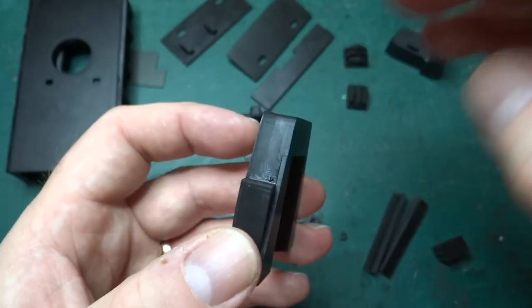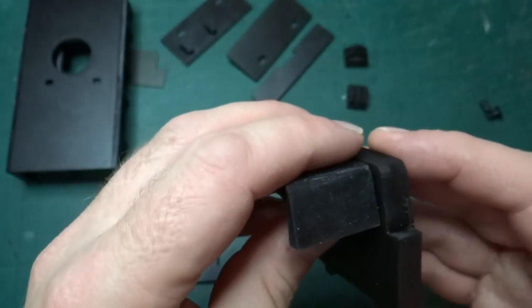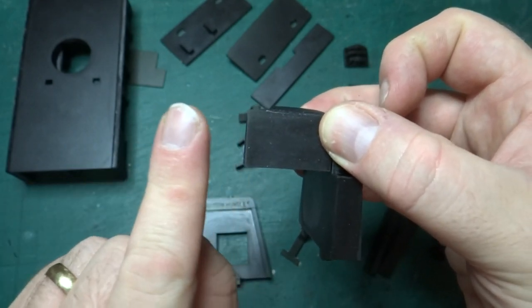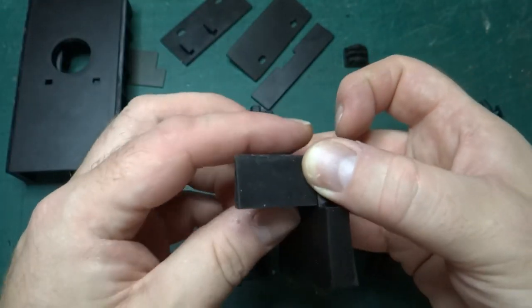And make sure, obviously, when you fit the cowl, it's as tight as possible against the 3D printed part. You'll also find that once you've fitted the cowl, this end here probably protrudes a little bit past the cowl. That's deliberate, so that you can then file it back flush with the cowl so that everything's in the right place.